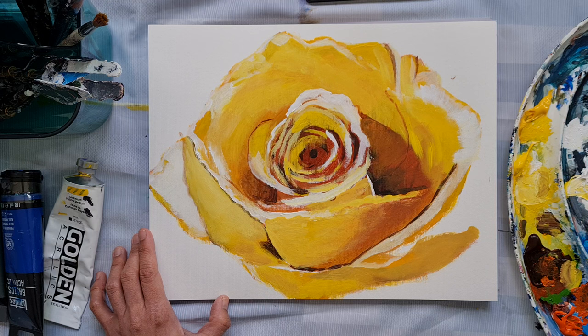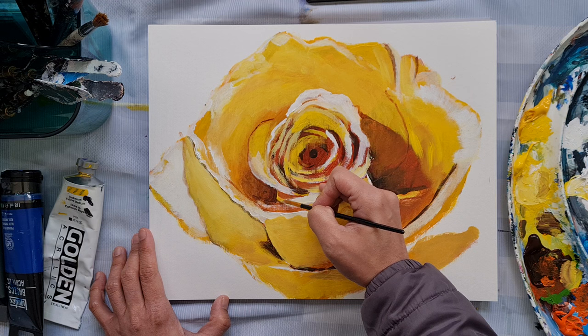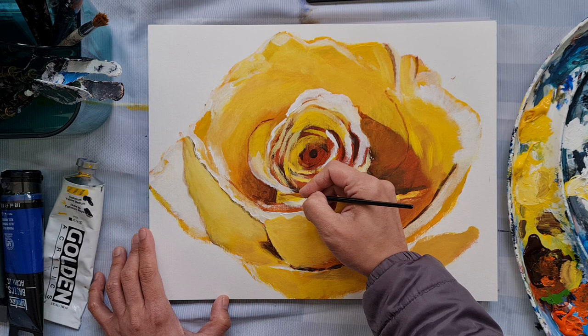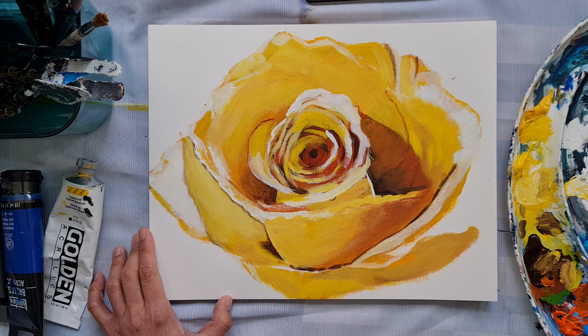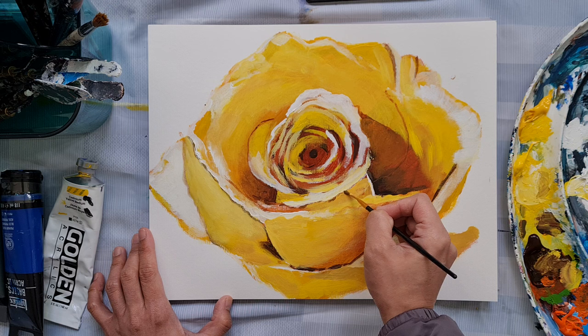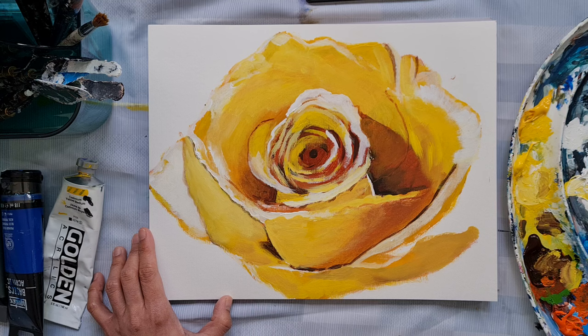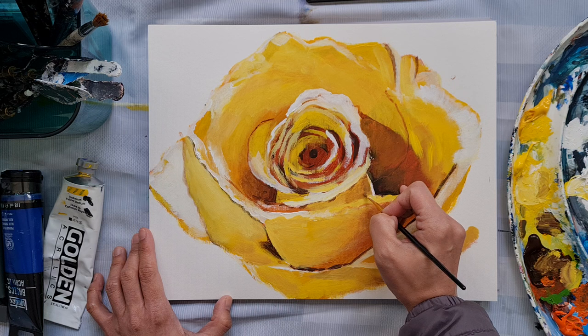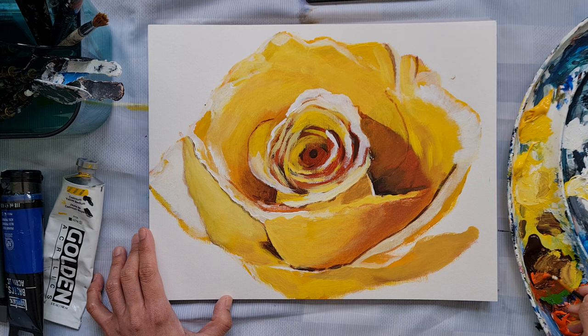Okay. And again, don't forget the separation lines. You know, these separation lines will make the painting more realistic. How? By actually giving that illusion that one petal is on top of the other, or one petal is below or under another petal. It's just an illusion.